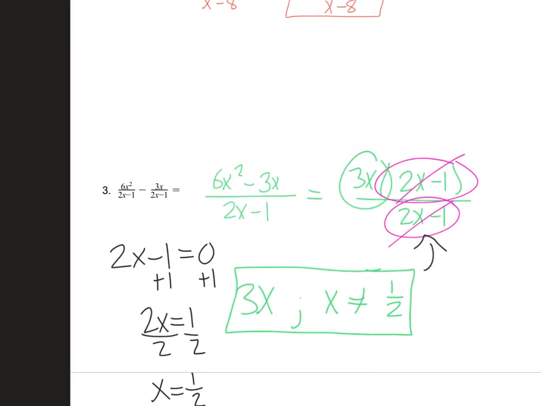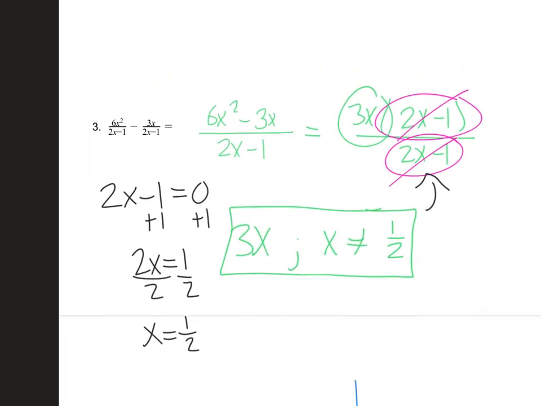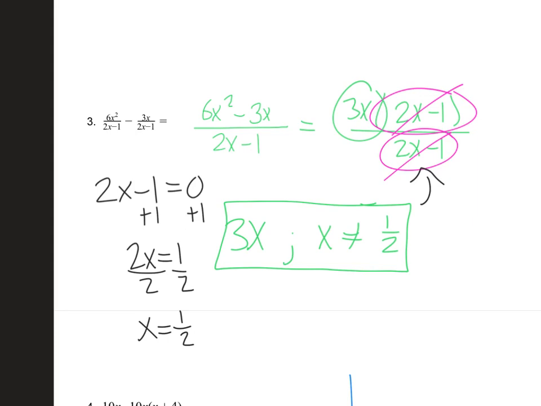And this other one did need to be simplified, right? I subtracted, brought out a common factor, and then realized, hey, I can actually cancel these out. But when I do cancel out from the denominator, remember, that leads to a restriction of my domain, right? So that's the big thing I would say. Don't forget when you do eliminate from that denominator, it does restrict the domain. That's something that some people will forget, and you will get wrong answers because of it, right?